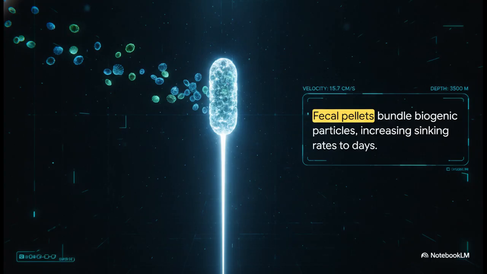I mean, how do these tiny particles reach the bottom in roughly the same area they were formed if it takes 50 years? The answer is biological compression. Nearly all biogenic sediment particles are eaten by small animals and bundled into fecal pellets. This essentially compresses the microscopic shells together, causing them to sink so much faster, reaching the ocean floor in just a few days instead of decades.